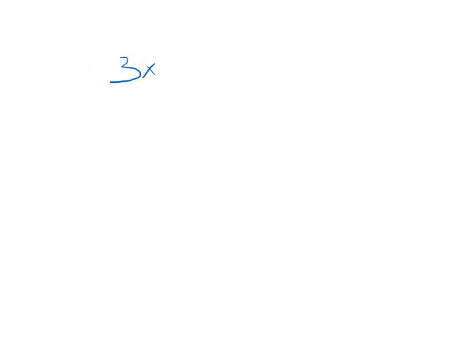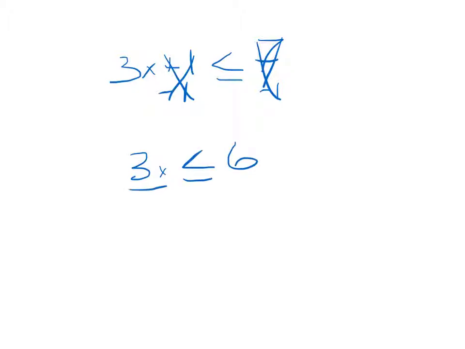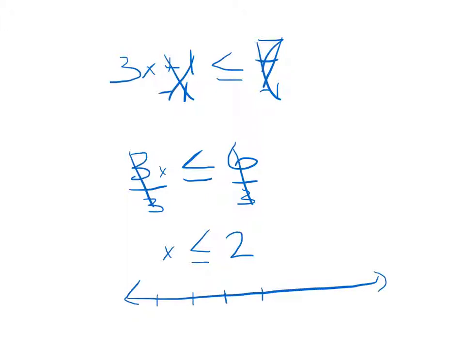All right, example 2. We've got 3x plus 1 is greater than or equal to 7. So we need to solve this problem. I'm going to subtract 1 from each side, so I'll have 3x is greater than or equal to 6. And now I can divide each side by 3. So I'll have x is greater than or equal to 2. So here's my number line, 0, 1, 2, 3, 4, 5. Grab another color here. So it could be equal to 2, so put a dot there, or greater than. So I can put that on the number line.